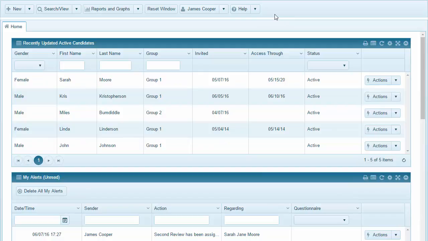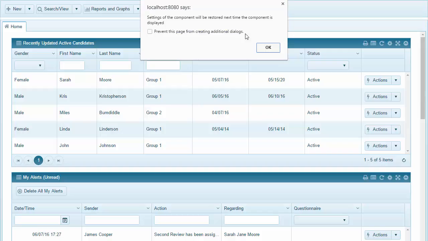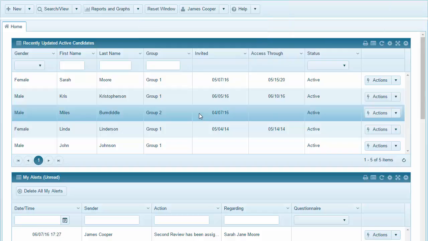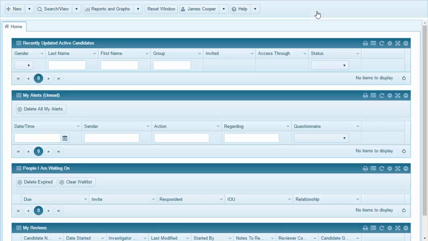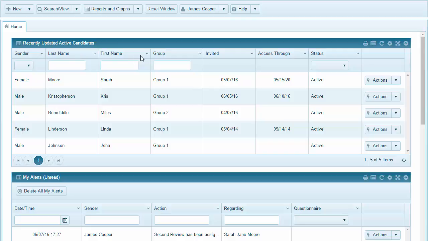And now that's how it's going to be configured until I either change the configuration or reset it to the defaults, which you do with this little tool right here. The little redo or undo button restores the grid to the default. If I do that, I get a little dialog from Chrome. Where I have first name first and last name last, if I reset the window, we're going to see a refresh of the grid, and now it's got last name first and first name last because it set itself back to the configuration that we put into it at design time.